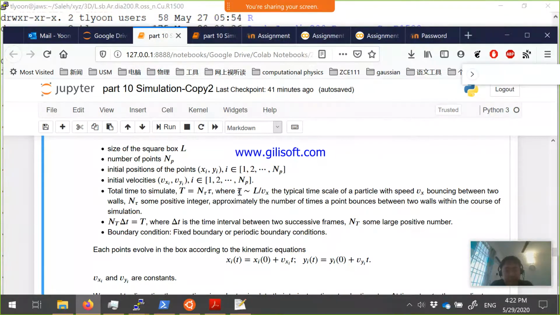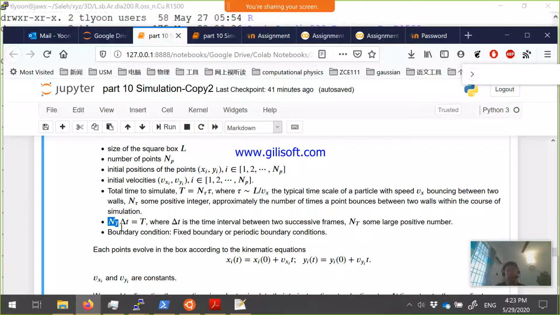First is the time scale tau, then the total simulation time T. This T usually is a macroscopic number, maybe like 5 seconds, 2 seconds, 1 second, or maybe 60 seconds. Then there's another number, which is the number of steps. So one step is delta t. You have to decide how many steps or snapshots of simulation you want to do. You take one snapshot, you move from 0 to 1 delta t, and the second snapshot is from 1 delta t to 2 delta t. Another snapshot is from 2 delta t to 3 delta t.